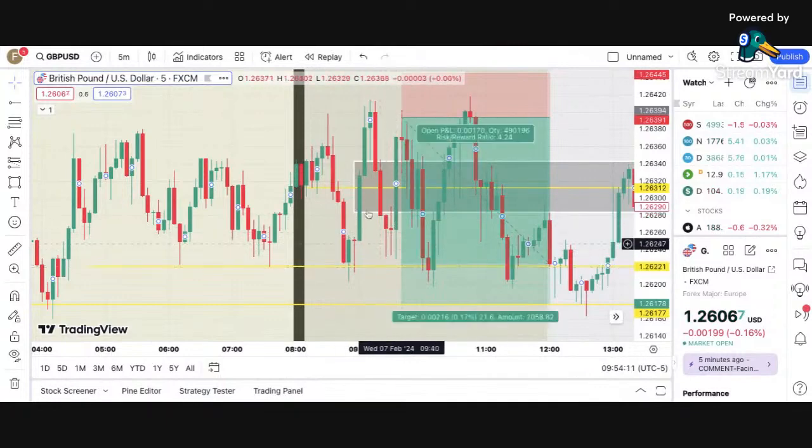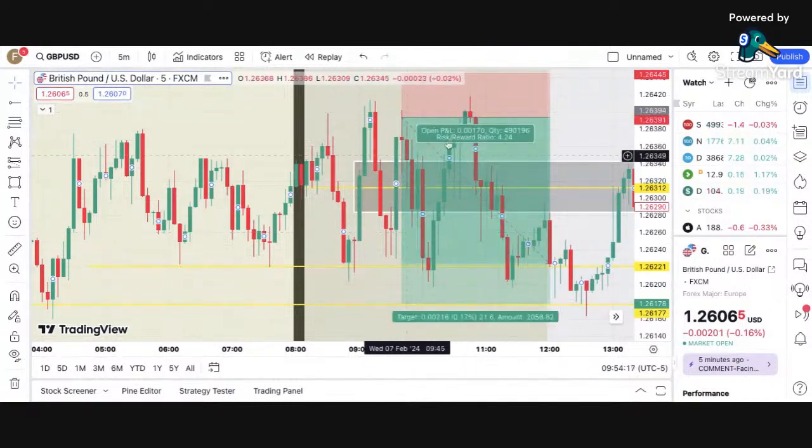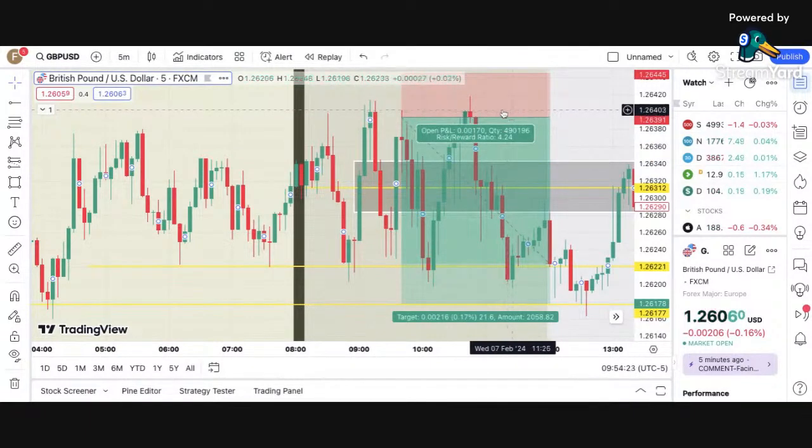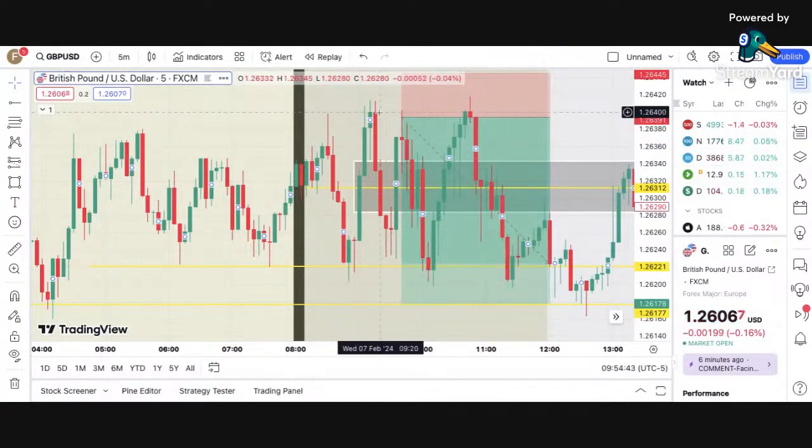So I knew all this was pressure. I knew up here was pressure. So I knew it was going to balance its way out and have a breakout. Now, this could have been a 50-50 guess. But just from my experience, I feel like it was better for me to go for the sale here. And the reason is because the push here from this wick to here is not that strong to make a gap. From this green to this green, it's not strong. So that says this gap has already been tapped into. So once we broke out of here and came up to here, there are no more gaps holding this. There is no pressure that's going to push us up, and it was all pressure pushing down.